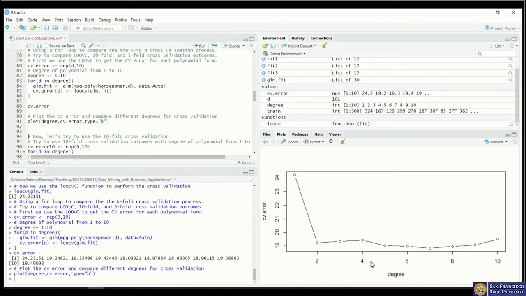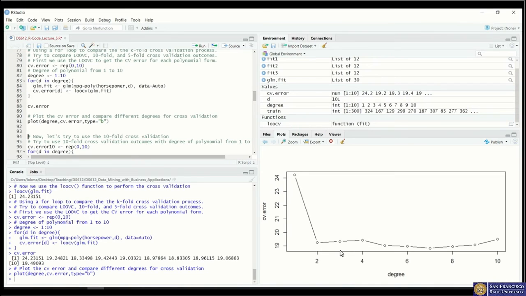And in this graph, obviously, the result is not surprising. When we get to the second degree polynomial, which is the square term, the error that we are getting from the cross-validation approach is already at a very, very low level.